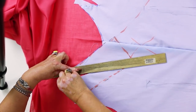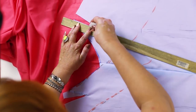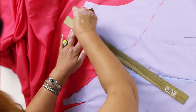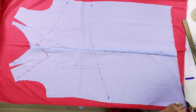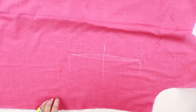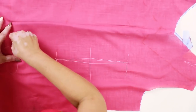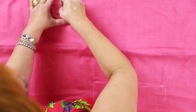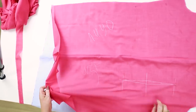I need to trace the darts before I start cutting. This is very important. Now I can start cutting. The lining for the back is ready. I'll sign that this is the right side. This is the wrong side, and this is the right side.